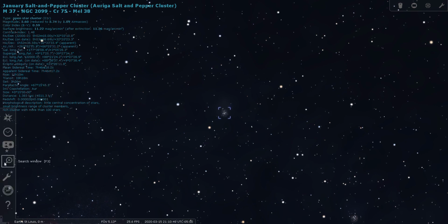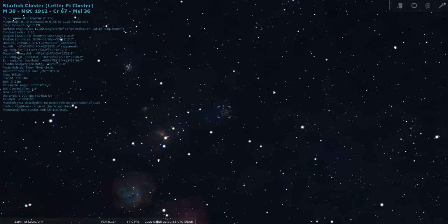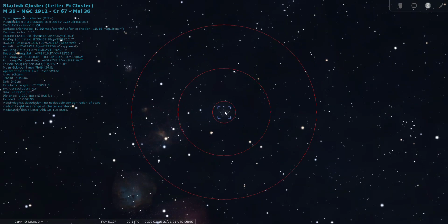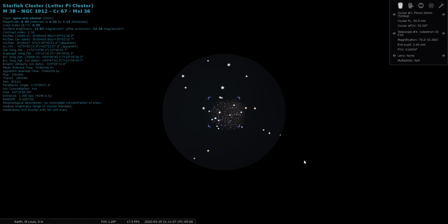Okay, let's look for the last one on Messier's list that's in Auriga. It's M38. Through the finder scope, again, it's very easy to see. And M38 through a 26 millimeter eyepiece. This one is located 4,200 light years from Earth. So these 3 open clusters in Auriga are all about the same distance from Earth. They're all about the same magnitude. They're all about the same size. And they are easy to find within a bright constellation. And that's easy to find because you simply search for Capella.